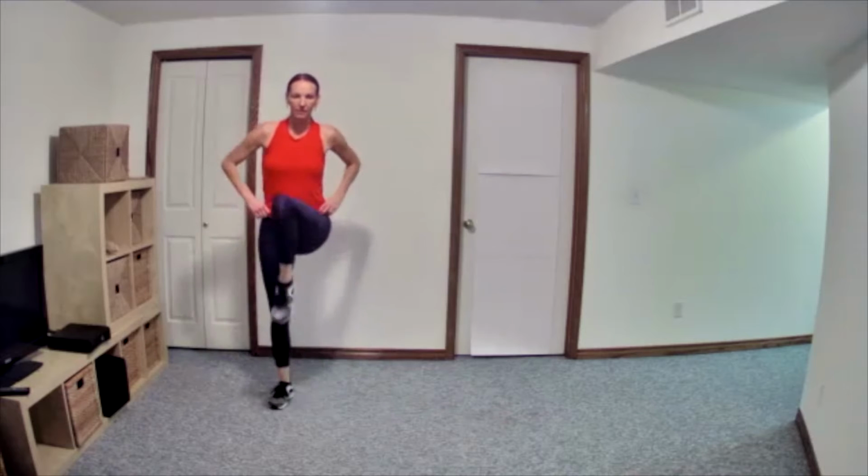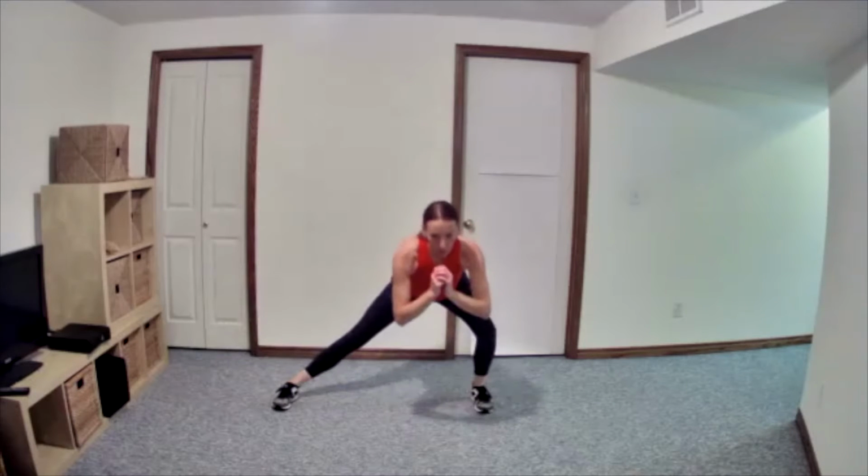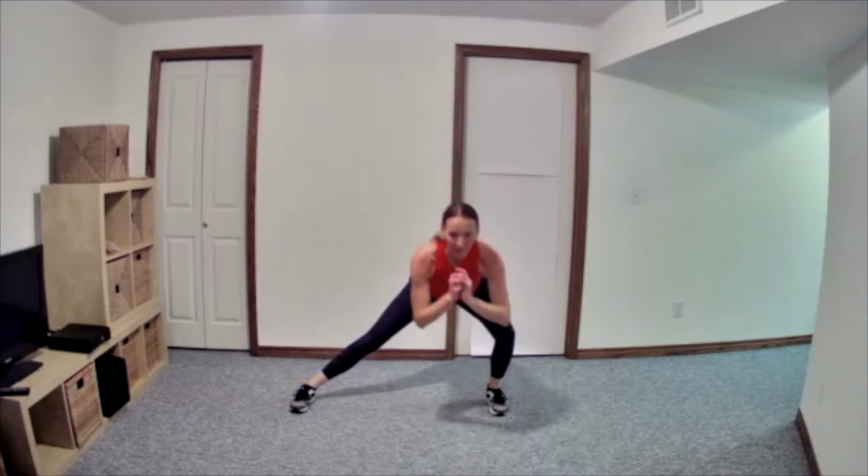At the 3 knees, side lunge, back up. You can make this also a jump. 1, 2, 3. 1, 2, 3. Instead of a slower knee up. But either way, all the way up to the chest. Big knees, high knees.